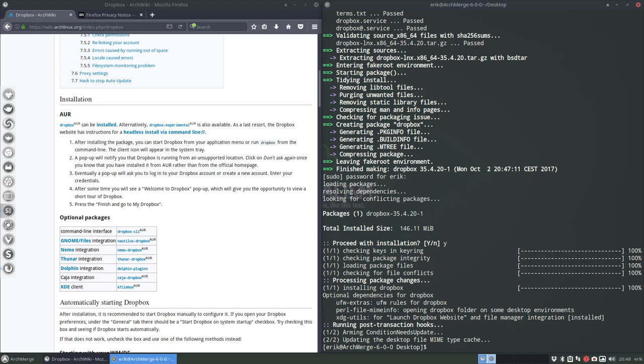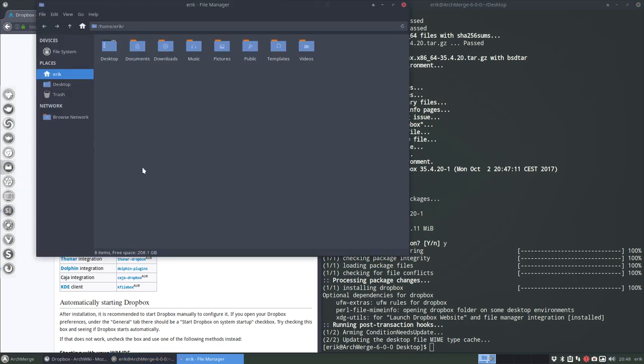And I don't know if I have already something to show in here. Do I need to log in first? I guess I do. So as you can see, there's no Dropbox here, but on this level, there will be a folder called Dropbox. And everything you put in there is also in the cloud. And that's what I want you to do with Variety. Desktopper, go to the website, click on the cloud, and it ends up on your Dropbox account.